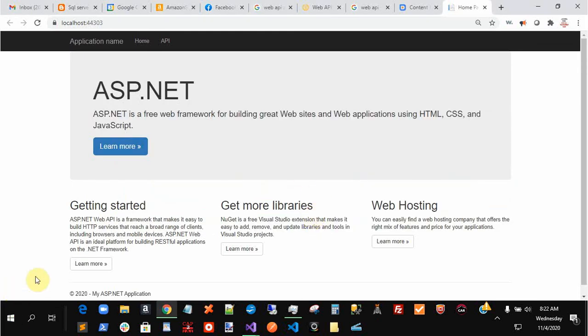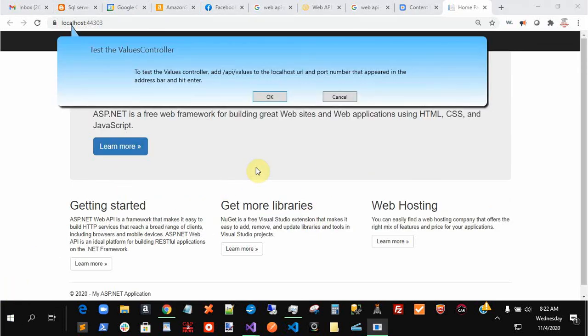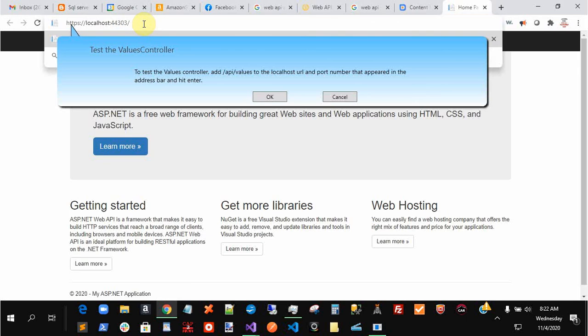This is what the home controller delivers to the page. But what we're interested in is that values controller. So it says just add API/values, and it'll default to using the get method, since we're doing a get under API/values.